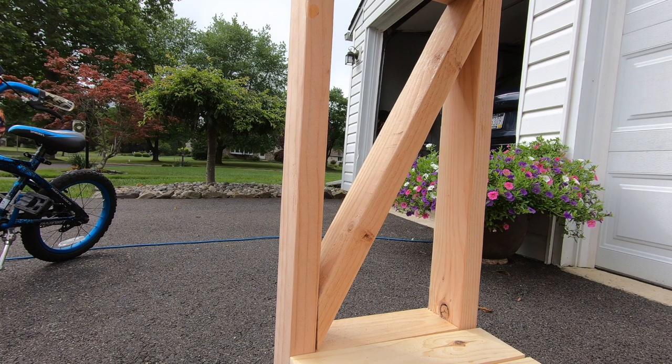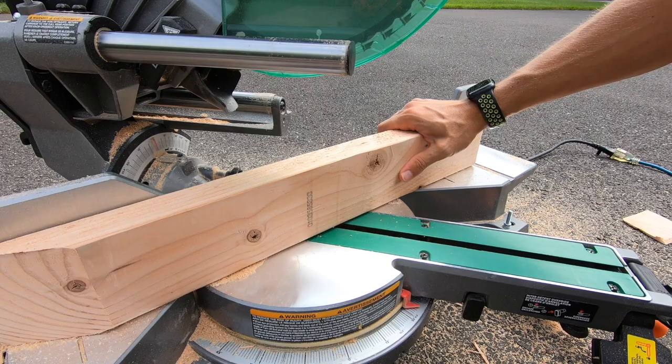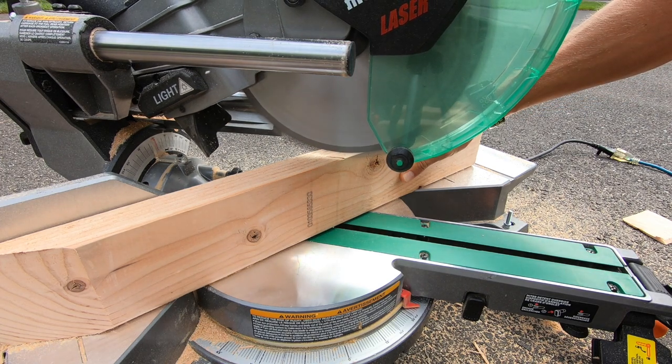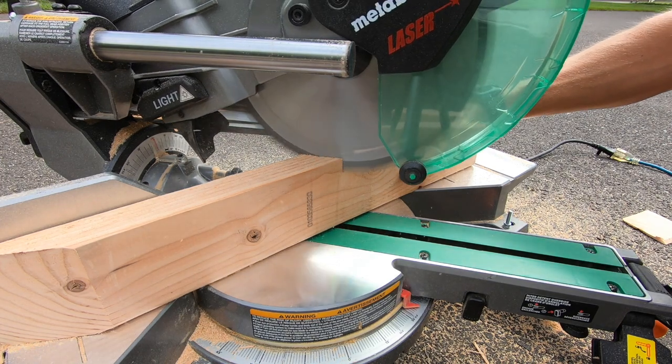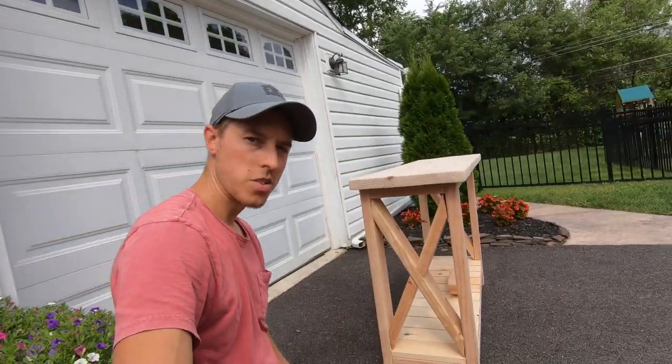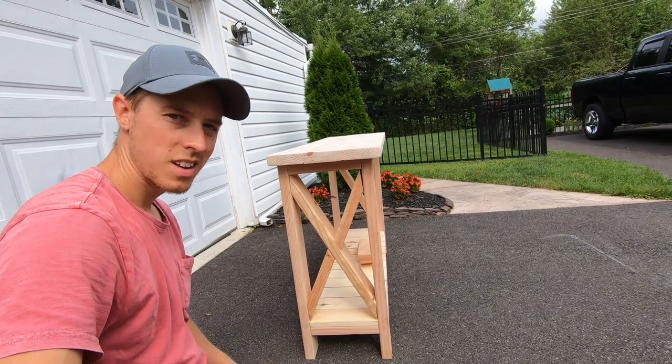Then, like I said, we'll do the finish sanding, stain down the bottom here so that we don't have any issues trying to get in the cracks. Then we'll put the slats on, and then we'll be all finished up here. All right, so I got the X crosses in.